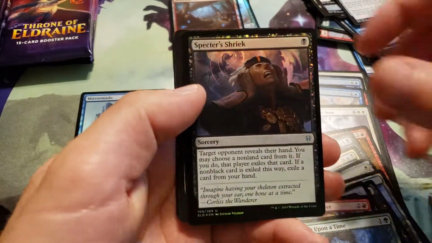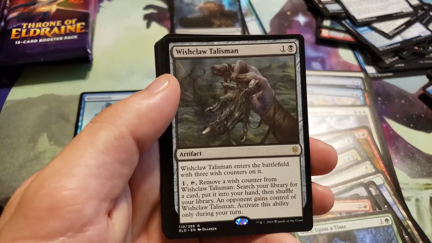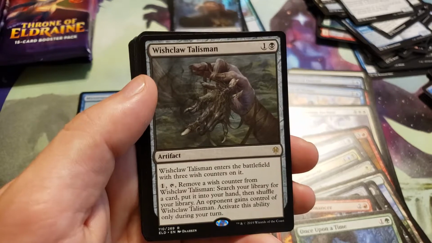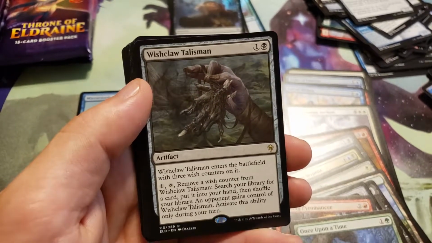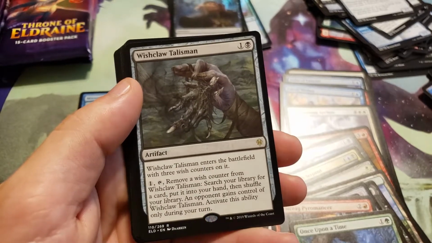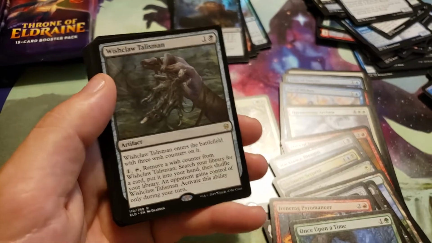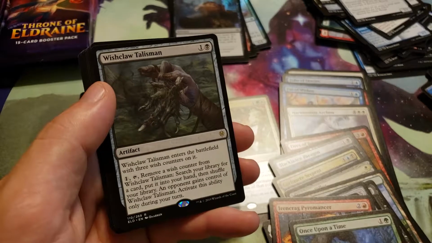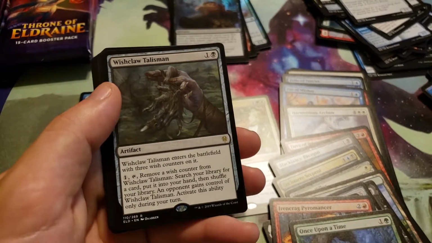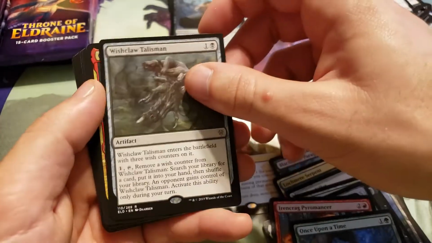We got a foil Spectre Shriek. And our rare is Wishclaw Talisman. I actually won pre-release using this with Clackbridge Troll. Cost 2: 1 generic and a black. Artifact. Wishclaw Talisman enters the battlefield with 3 wish counters on it. Pay 1, tap, remove a wish counter from Wishclaw Talisman: search your library for a card, put it into your hand, then shuffle. An opponent gains control of Wishclaw Talisman. Activate this ability only during your turn.